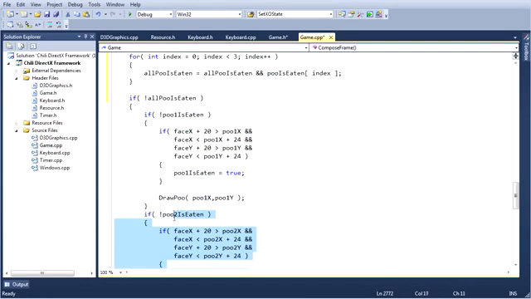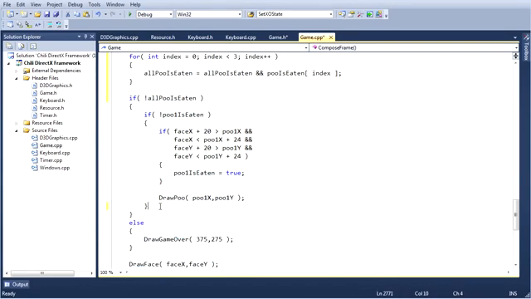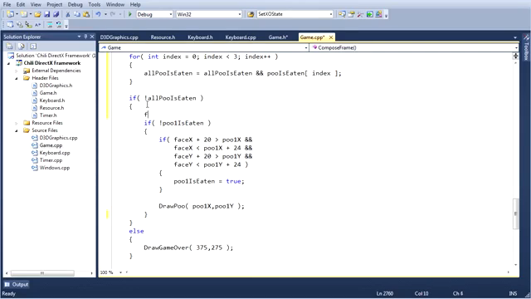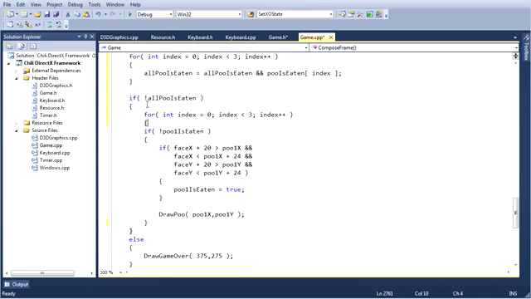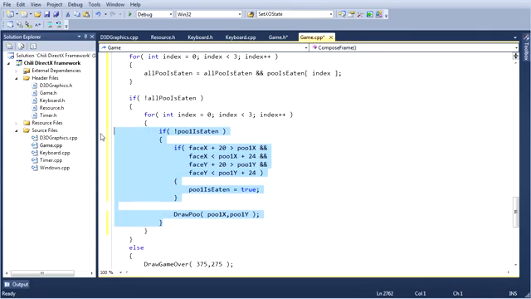So what we can do is we'll get rid of these ones and we'll loop her up. So for int index is equal to 0 as long as index is less than 3, index plus plus. Alright, now we convert this.